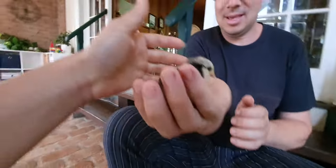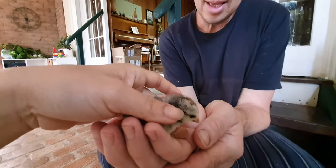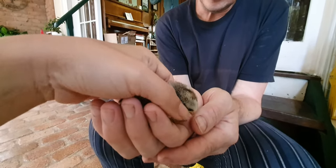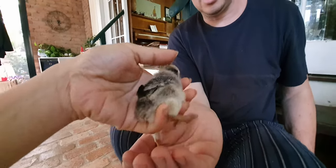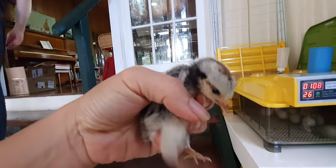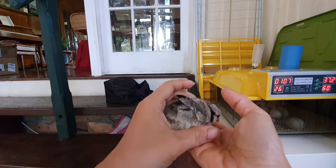This chicken hatched on the 19th day, and now it's the 26th — so she's almost or already six days old, and she's still this size. She can still fit in an egg — she's a really mini chicken and hasn't grown that much. Next to her friends that hatched a day before her, the other chickens are almost two to two and a half times her size. But she's the loudest — she's a mini loud chicken.